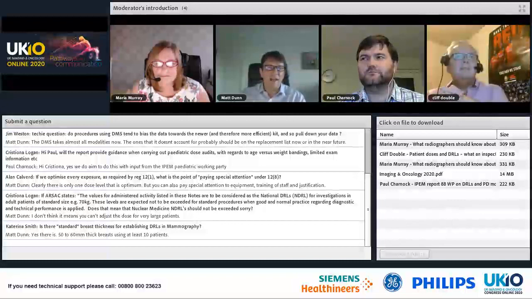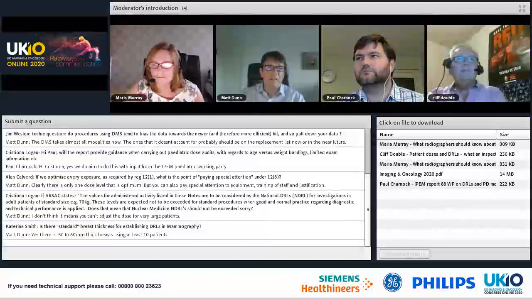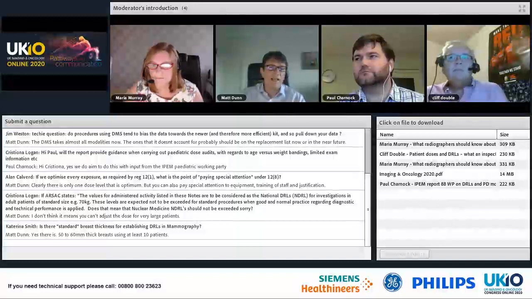So certainly at this time in mammography, where nearly all of the systems used for screening, in fact all of the systems probably are optimized, actually the third quartile wasn't chosen. So statistically it's really just a number when the doses are varying quite widely, and they still are in most modalities. It's really a blunt tool to choose the level at which people should take action. So hopefully that answers that question.